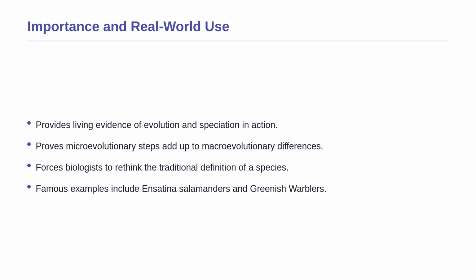Understanding this paradox leads us to why ring species are so incredibly important to science. They provide living, breathing evidence of evolution and speciation happening right before our eyes. Historically, critics of evolution argued that while small changes within a species could occur, one species could never turn into a completely new species. Ring species completely dismantle this argument by showing that small, continuous microevolutionary steps directly add up to a macroevolutionary species-level difference.